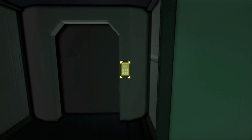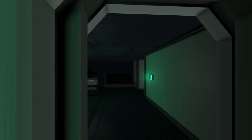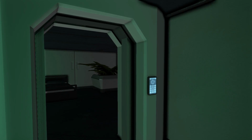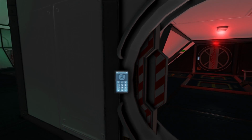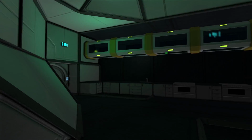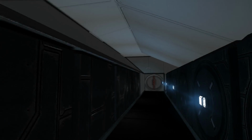Why is this depressurized? That doesn't make a whole lot of sense to me. What is that? So, probably, I'm guessing like officer quarters or something, because there's a couple of beds in here, so it's not like a single room like a captain's suite. I'm also trying to figure out why those were depressurizing. I guess I'll just close the... I mean, the door's closed there. Shouldn't be bothering it. Whatever. But it could be a captain's quarters, because that's only on one side. So that's intriguing. Going through our thruster bay, looks like.